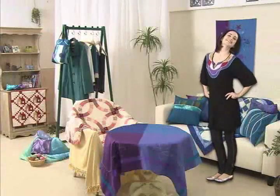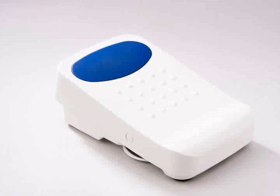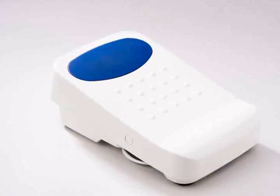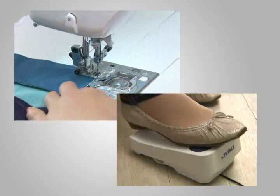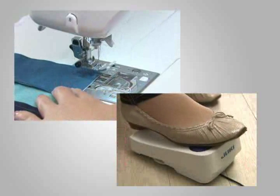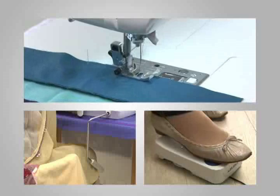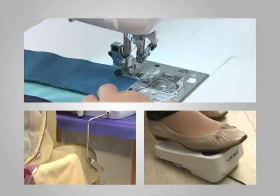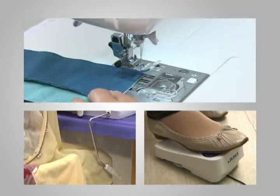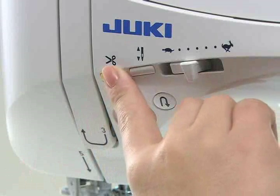The most groundbreaking feature is a new exclusive foot controller with thread trimming function never developed for a home sewing machine before. The Exceed automatically trims the threads when you press the foot controller backward. Though common in industrial sewing machines, this style of control is new for home models. The Exceed is the first home sewing machine with thread trimming by the foot controller. The foot controller is big enough to operate effectively and helps you concentrate on working with your projects. Together with the knee lifting lever, you can keep your hands and eyes on the sewing project. Threads are also trimmed by push button at the machine body if desired.